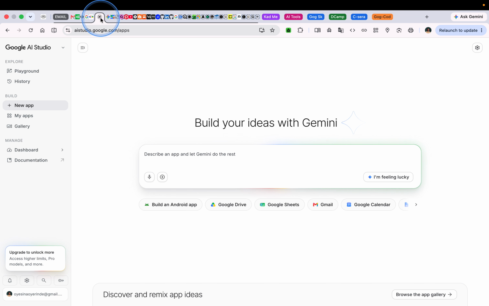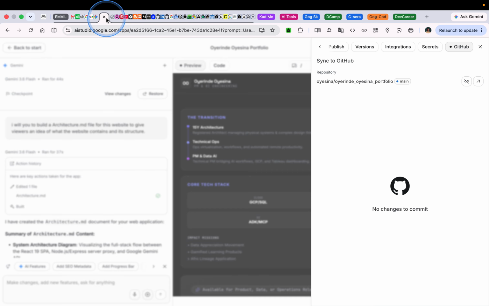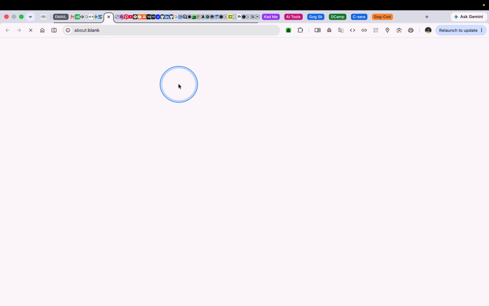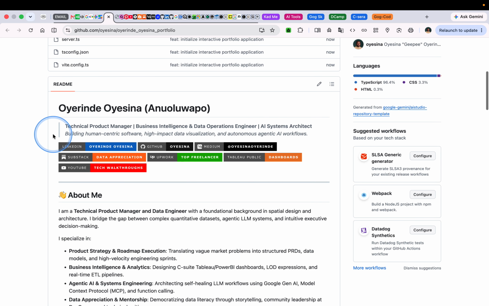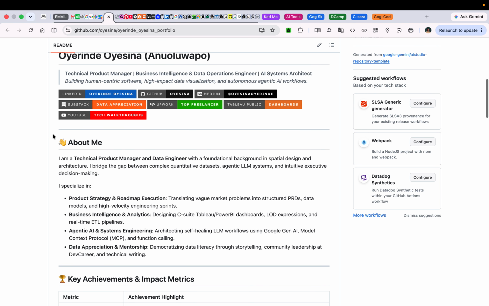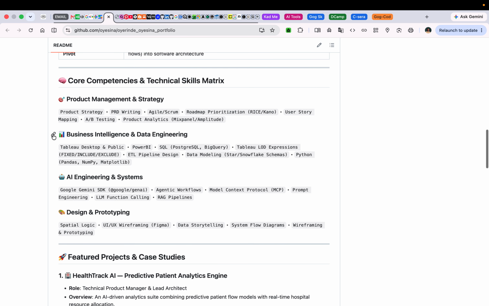So if we come to GitHub, here I had 47 repositories. So when we have this, no changes to commit. So it's just picked. So this is a repository. Let's open GitHub.